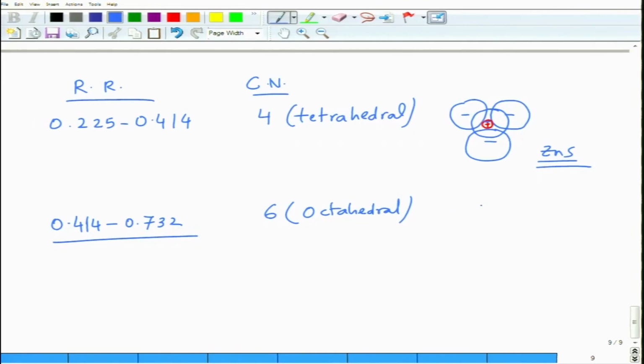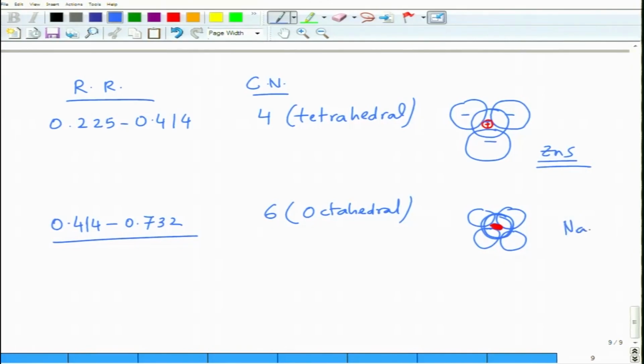So here basically you are going to have an octahedron. This is your octahedron. If I draw the top view of an octahedron, there is the first atom, the second atom, you will have one at the base, and one on the top. Your central atom is going to sit somewhere here. This is going to be the cation. So, this is octahedral, and this is followed by materials such as sodium chloride and all that.